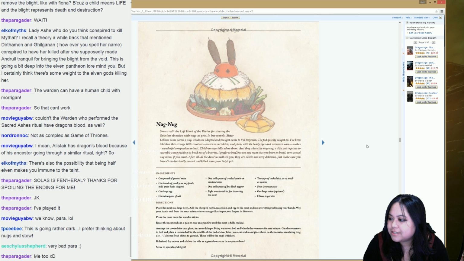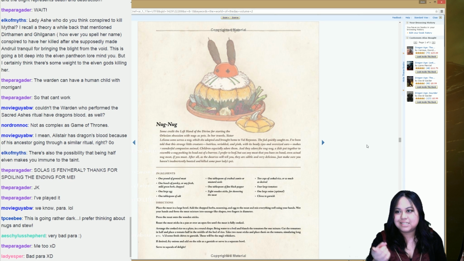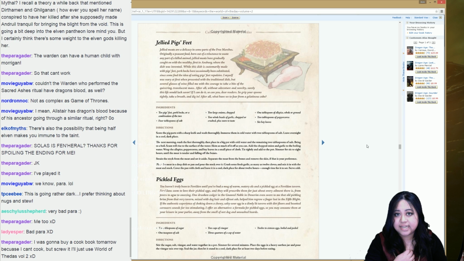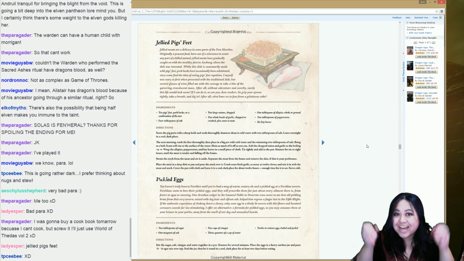Oh. There's also the possibility that being half Elven makes you immune to the taint. There's a possibility. Although, bringing that up, it makes me think, well, what about Liliana? Because if that were the case, is she half elf, half human? Does she have Elven blood? Because the thing is, if you remember in the mage quest, I'm gonna go to the next page. If you go into the mage quest, it's said that Liliana has some kind of resistance to the Darkspawn blood, to the taint. So the father could have been an elf. I don't know. Speculation.